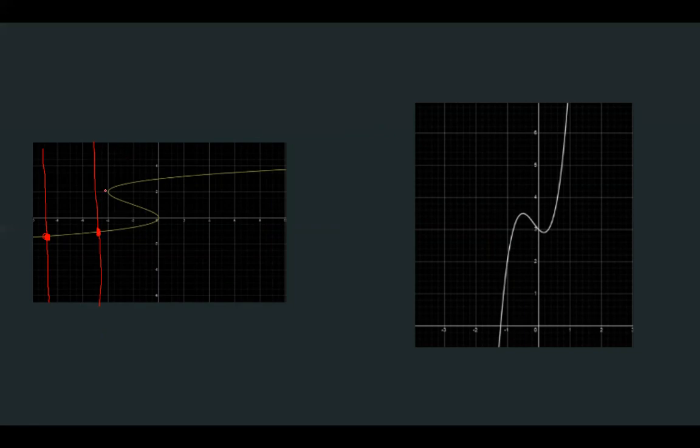Let me draw another vertical line starting from this part. Okay. This one, however, intersects at 2 points. So if I'm going to draw here, this one intersects at 3 points. Okay. And then if I'm going to start drawing from here, then obviously this vertical line intersects at 1 point. And so on and so forth. Okay. This vertical line intersects at 1 point.